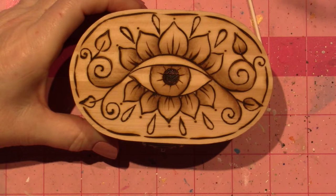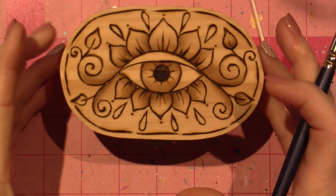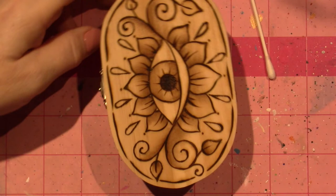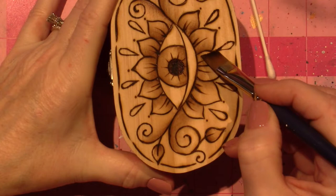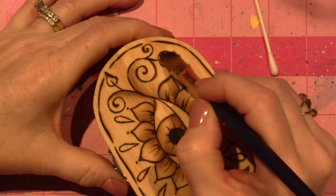I need to tell myself not to get carried away because I love floating so much, but I don't want this to be too dark. I want it to be bright. The eye whites will be white, the lid will be gold. I'm going to go back and just hit this top petal again because I feel like it's a little less dark than the others. I'm going to leave the leaves now.